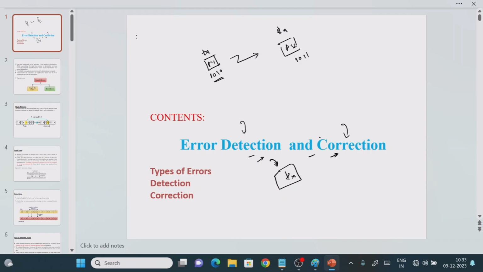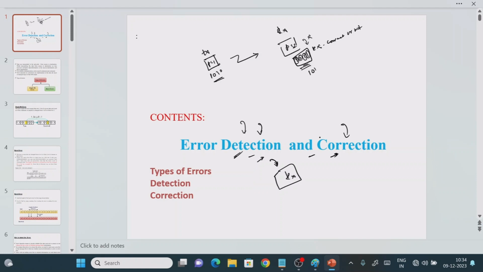Suppose this is the information which I transmitted from the source to the destination. Now what is the meaning of error detection? Error detection means we just identify whether the received information is correct or not. It means we don't know in which bit we have the error, whether it is bit 1, bit 2, bit 3, or bit 4, that we cannot define. If we can tell that something has happened and it is not a correct code word, that is called error detection.